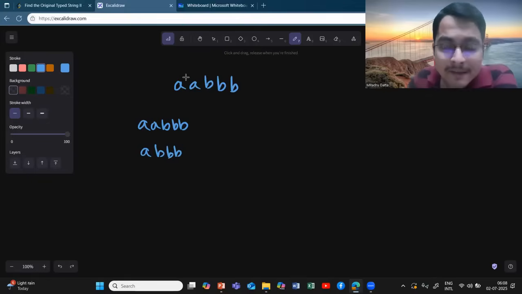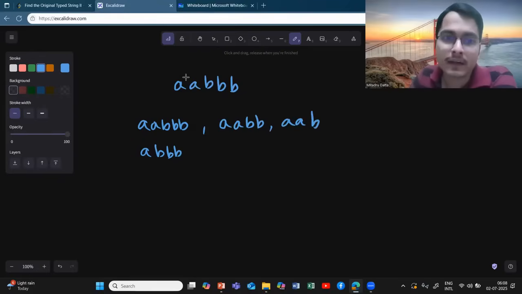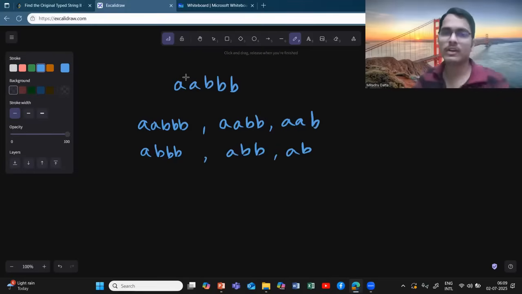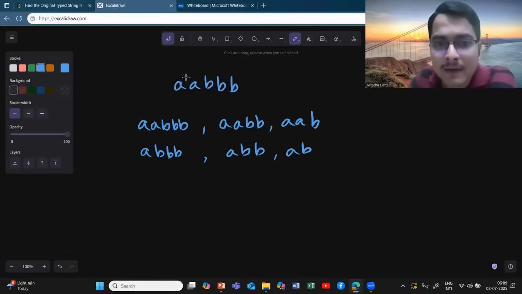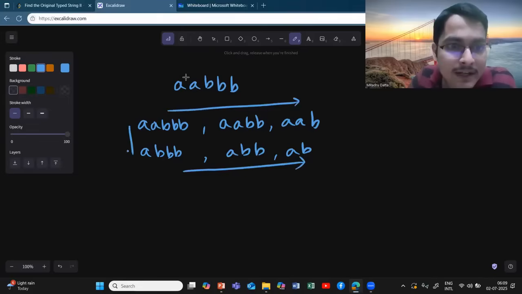Then it might have been possible that Alice would have wanted to type AA and then two B's, and then AA and then a single B. Okay, and it is also possible that Alice would have wanted to type something like this. Okay, so you see there are total 6 combinations, but do you observe any pattern here, right? There you can decrease b one by one. In this row I have decreased b one by one, and in this row also I have decreased b one by one, and along the column I have decreased a one by one.